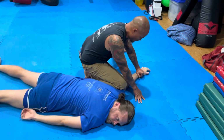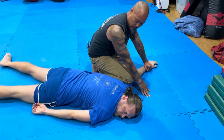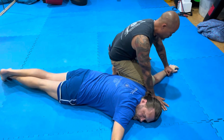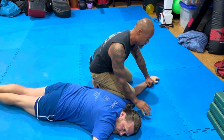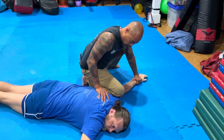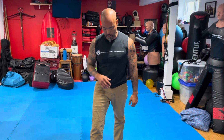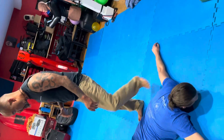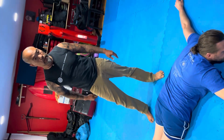So here I've got him in a pretty good controlled position. Again, if I'm a police officer, I may say, arms out, cross your legs. The key point here is I've got my other foot up so I'm highly mobile. If I go to two knees, I'm kind of stuck here for a moment. I'm gonna shift here. So I want this foot up here. And now what I'm gonna do is I'm going to push off here, and I might do some exit kind of strikes. So I may kick him, boom, here, right? I may kick him here. I may exit this way, kick him in the ankles, right? This is stuff that is gonna minimize his ability to pursue.